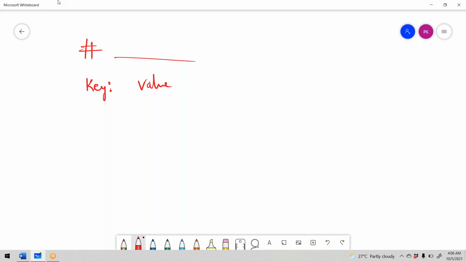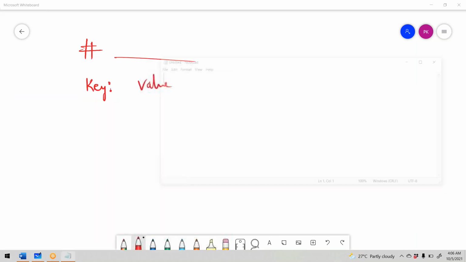Next, how to create objects in YAML. We just saw the example, but let's once again write how to create an object. Let me take Notepad for this example, because my writing pad is causing some trouble.